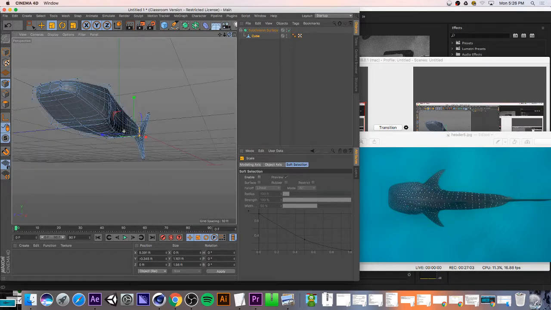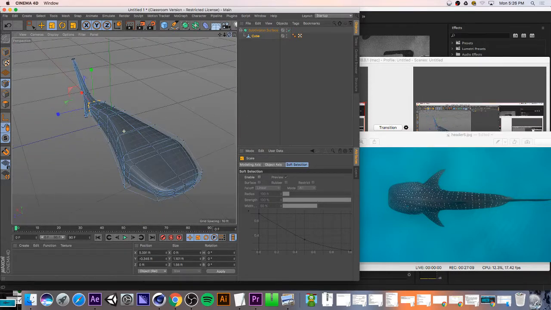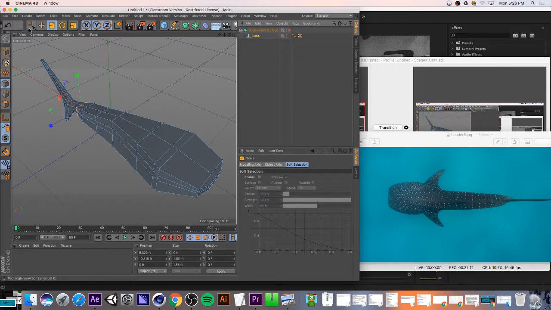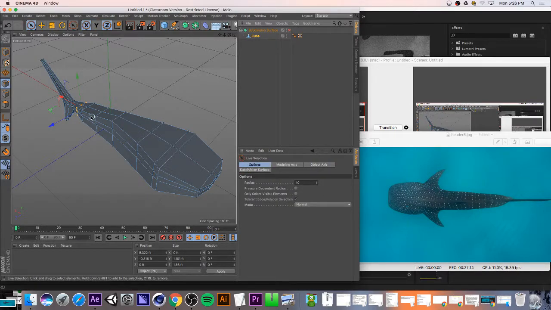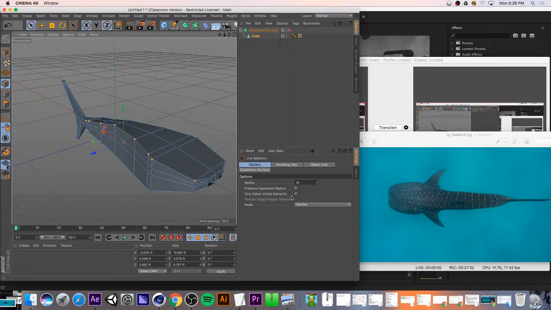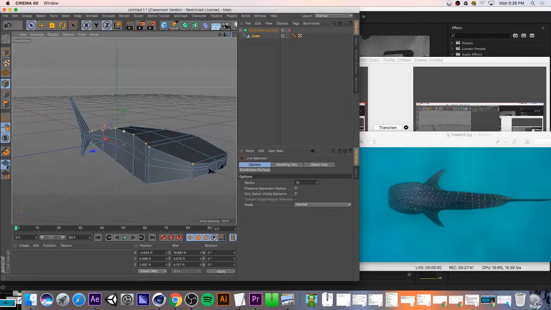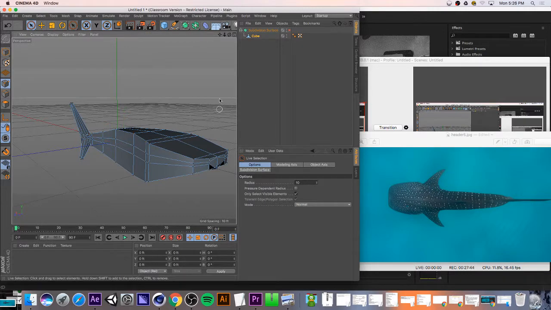So we've kind of defined the outer edges of it, but these top edges need to come in actually. And so let's go ahead and turn that off and grab those. So for instance, all along here it needs to be kind of collapsing in. So here, all of these guys. They're the pectoral fins, by the way. The pectoral fin, yes, of course. Okay, so only select visible elements. In this case, see what happened there? This is what happens. I had only select visible elements off, and I was selecting all this stuff on the other side of the whale, which I do not want to do now. I just want to grab this stuff.